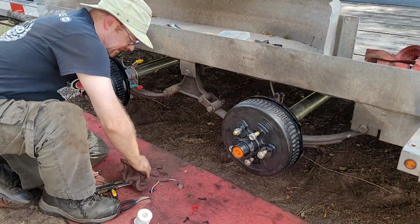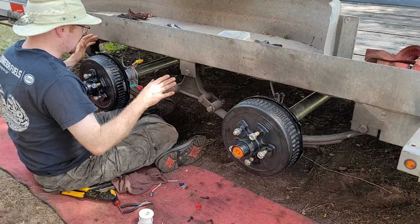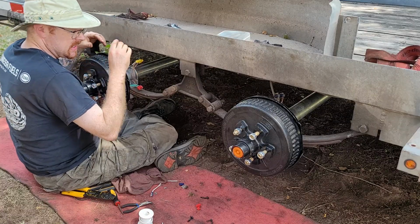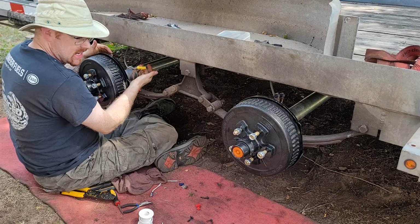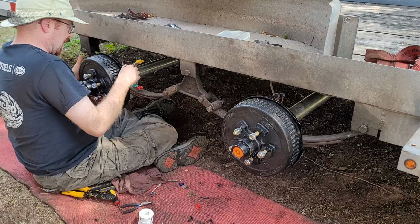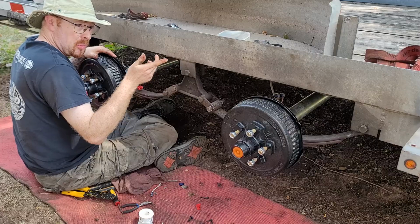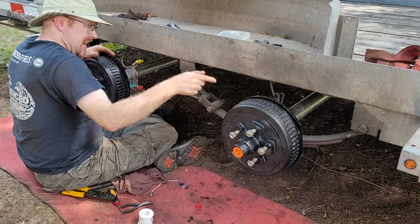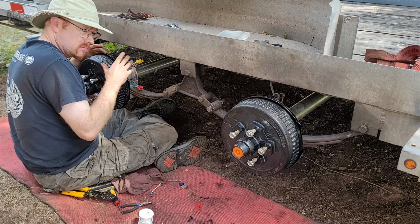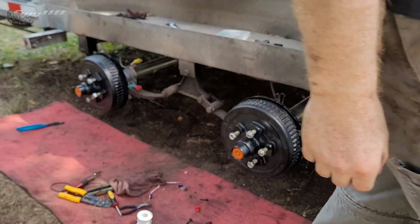Alright, so before I finalize all my connections here, I left everything loose just in case for any reason I had to drop these axles. These Morettes are not staying here. This is just temporary to make sure that my circuitry is right. So in order to test all this, we're going to make sure everything's loose. I already checked the other side, that's loose. I'm going to go pull the emergency pin to put battery power into here, test to make sure that the magnets are actually magnetizing, working. So that's only temporary. Don't use Morettes.